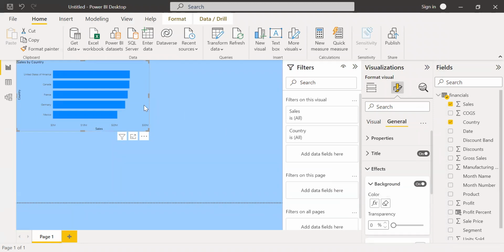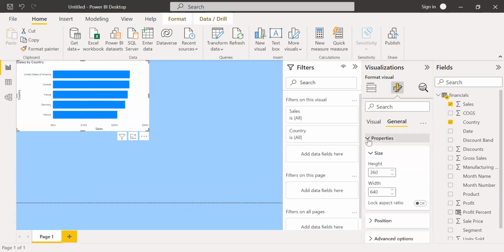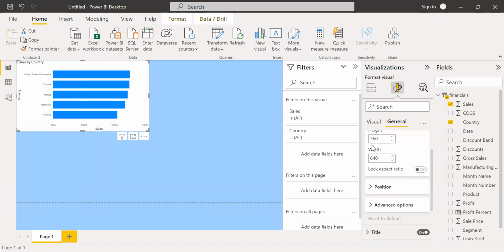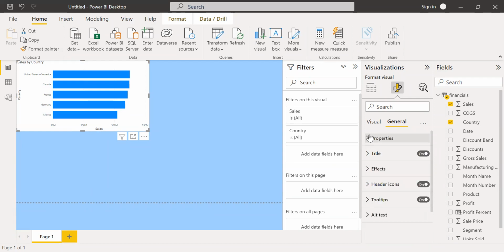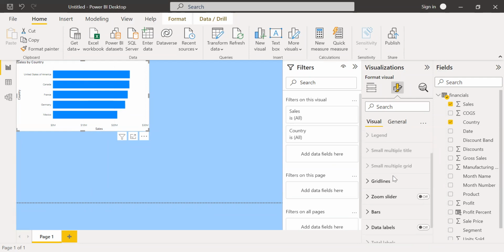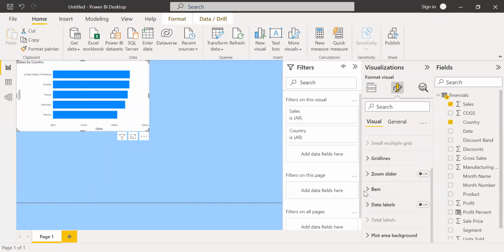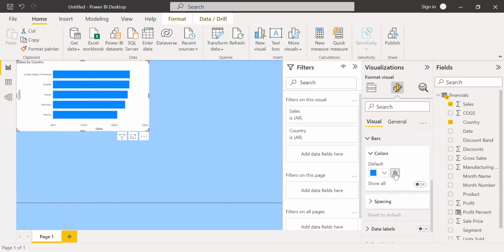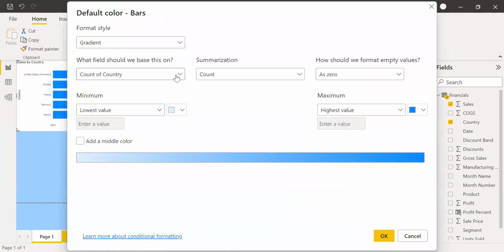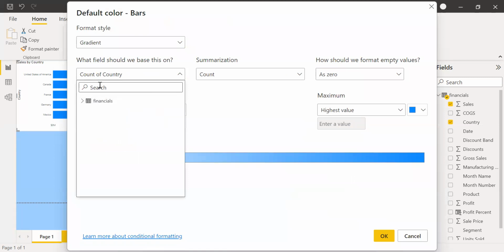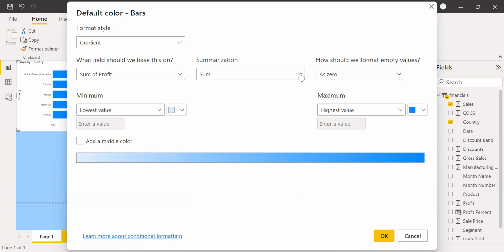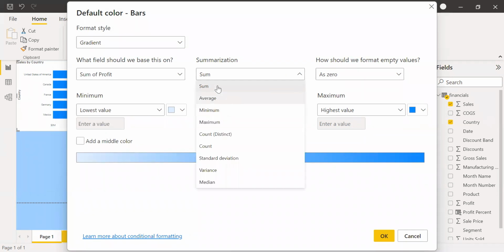Oh, this is the background, sorry. I don't want the background. Where are the bars? Yes, this is where it is. So I make this based on profit, sum.